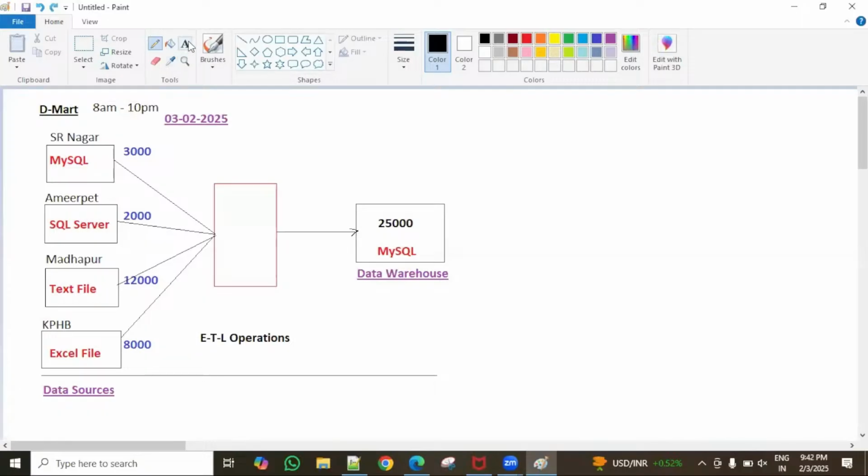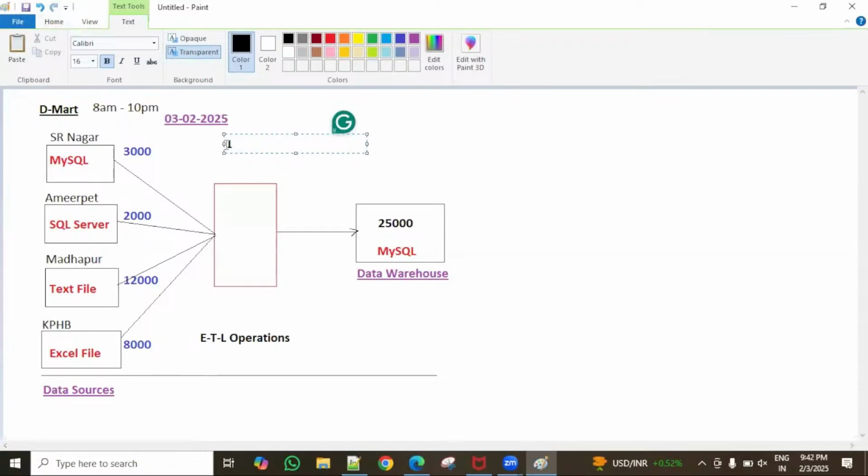Every day at 1 a.m. at night, the data must start from the data sources and go to the data warehouse, where these operations are performed: check the order, change the names, check the duplicate values and remove them if there, check the null values, check the blank values.